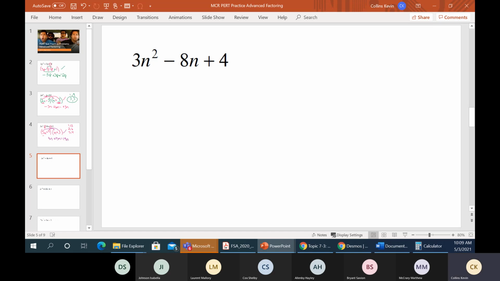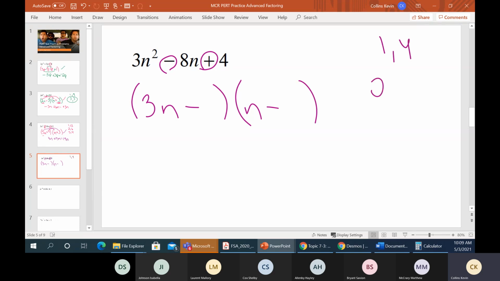All right, so this guy, again, same thing. We're going to do 3n and n. Now notice here, positive. The only way we can multiply two numbers together and get a positive is either 2 pluses or 2 minuses. And that's determined by our middle guy. Our middle guy's negative, so these are both going to be minuses. Nice. So again, we don't have to worry about the negative or the positive because they're both negatives. We're done with that. Don't worry about the signs. So we got our 2 possibilities here. There's 1 and 4. There's 2 and 2.